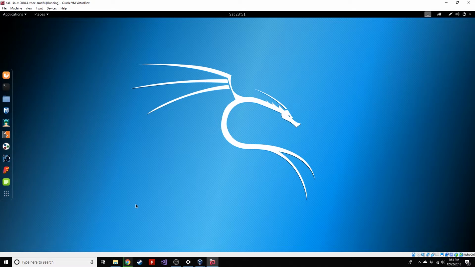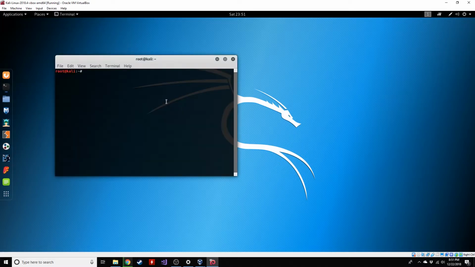And so if this pulls up, you've installed everything correctly. Normally what I like to do from this stage is go to terminal and do all my updates. So sudo apt-get update. And that will update your Kali Linux and make sure everything is running smoothly. And I also like to do sudo apt-get upgrade as well, just so I know that everything is running smoothly and I have everything updated.